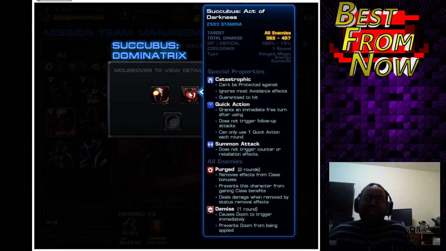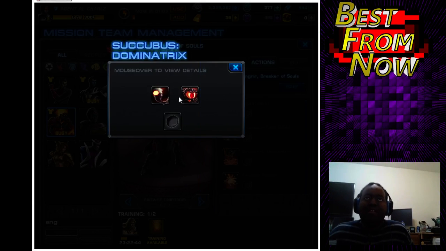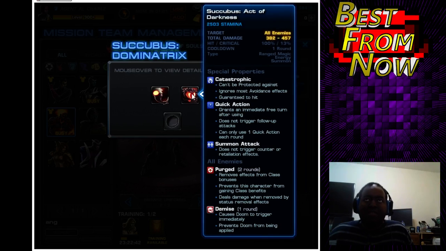And if you already have Doom, you take a big chunk of damage, and then when you remove this, you take another big chunk of damage, because that sounds okay. Although, I don't think either one will actually kill you, but you're probably dotted and poisoned and crazy stuff like that also, so you just kind of have to deal with all that at once. And it's just normally a quick action.